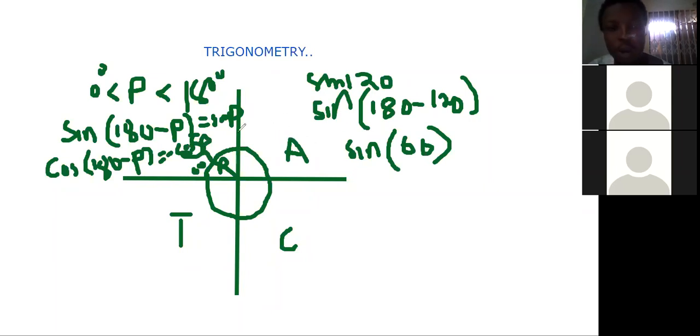So the corresponding of cos 120 should give you a minus cos, because 120 here should be negative when you are using cos. It should only be positive when you are using sine. So you want to find its corresponding acute angle, then it should be negated. So cos 120 should be equal to negative cos 60. So check negative cos 60 and see if you get negative 1.5 or.